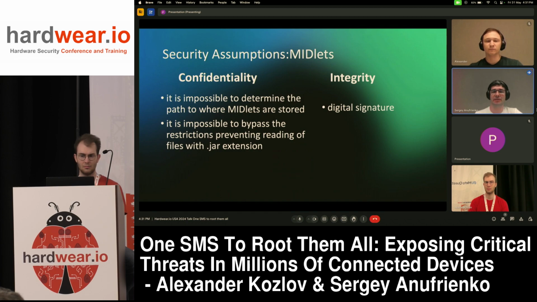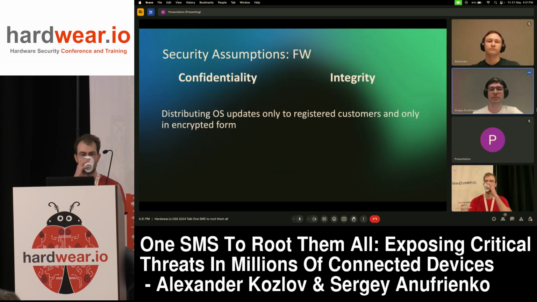Further study of the documentation revealed that there are security mechanisms which prevent reading of JAR files from the file system. These mechanisms were implemented by the manufacturer to ensure confidentiality of midlets. The problem of ensuring their integrity might be solved using the digital signature feature, which is available for user midlets, but it is not activated by default.